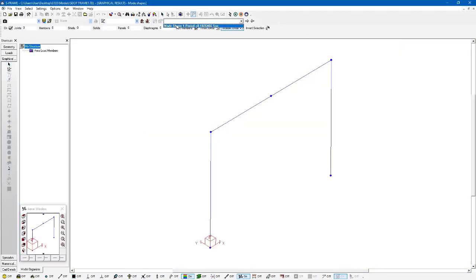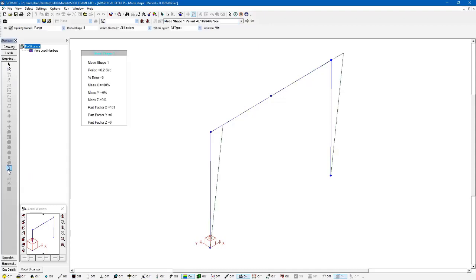And within this here, I can view my mode shape. I can see the period in the drop-down list, and I can choose the mode shape tool that we used in the buckling analysis. The same tool is active for vibration, and I can animate this particular mode shape. You'll notice here that it's reporting a mass X percentage. So this is a measure of how much of the mass is moving at the same time in any direction. And when we animate this, we can see here that when I applied that 100 kilonewton lump mass, I didn't apply it as a positive or a negative. The direction will actually be arbitrary. It only cares about the actual degree of freedom that it's been applied in, in this case, X force.